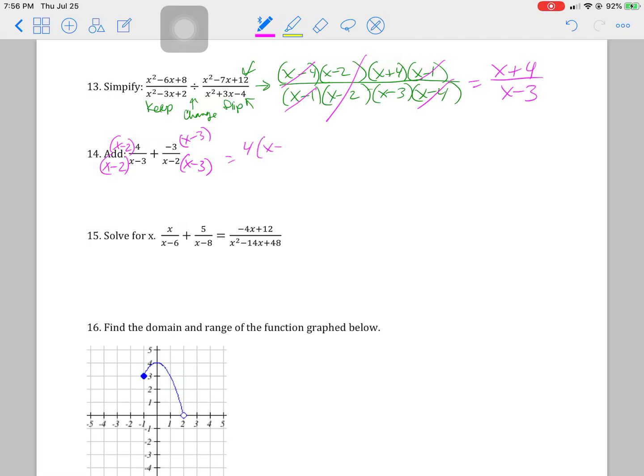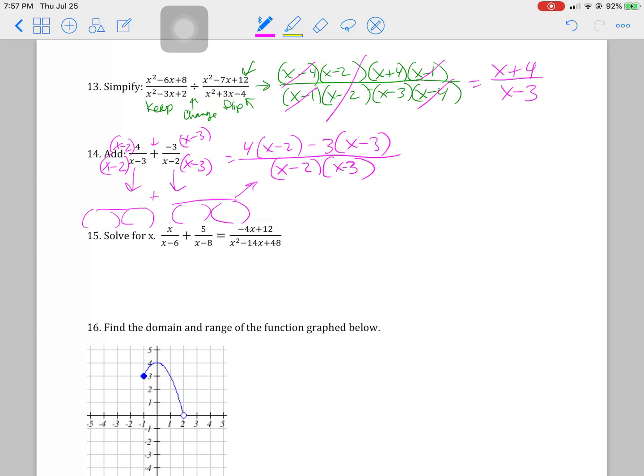So 4x minus 2, x minus 2, x minus 3 is the LCD. And then this plus here, and then it's a negative 3x. I should probably put that negative in there. Negative 3x minus 3, okay? That's how I do those. If you want to step through that a little slower, you're going to have to make equivalent fractions and another equivalent fraction with a plus in the middle that have the same common denominators here and here, and then add what's on top, and you're going to get that, okay?